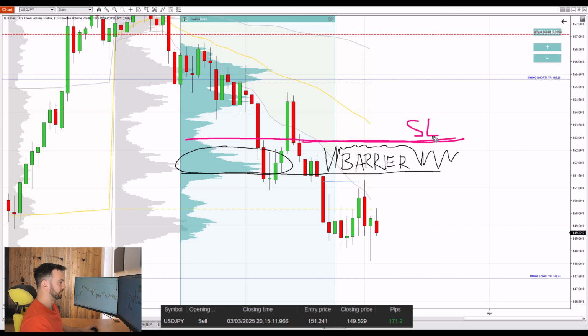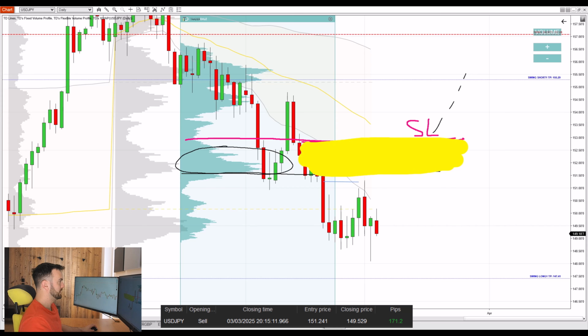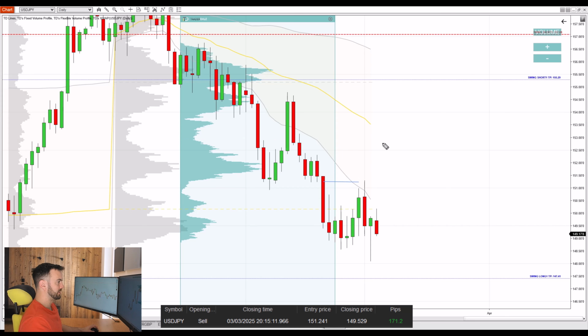You take the stop loss, right? But this whole zone is a barrier, it is a resistance, the price shouldn't go past it. Above that there is this low volume zone, and if the price hits that, then there is nothing stopping it from just shooting higher and higher. Alright? So that's the stop loss placement in a low volume zone.